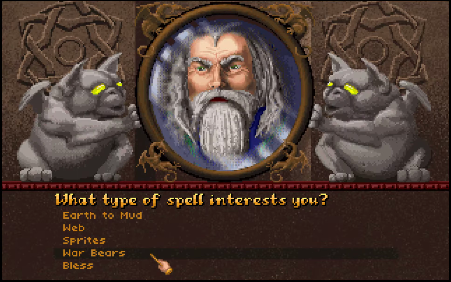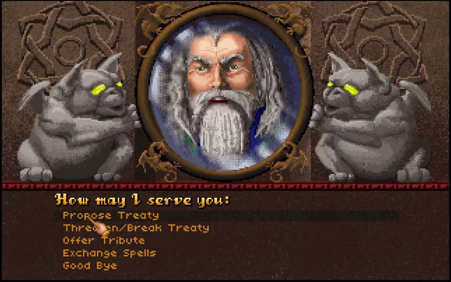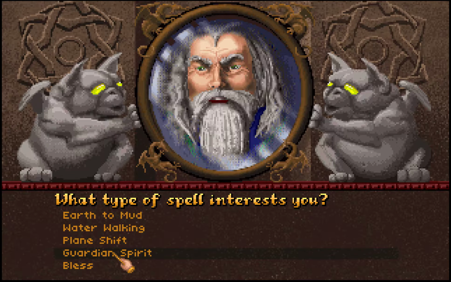Got any spells? So Web is another really useful spell. And he's welcome to Earth Lore. And Guardian Spirit is nice. Plane Shift can be interesting. Bless. Huh.